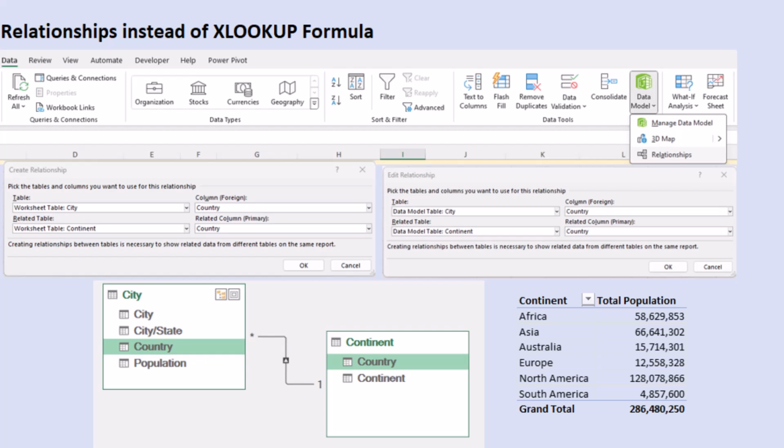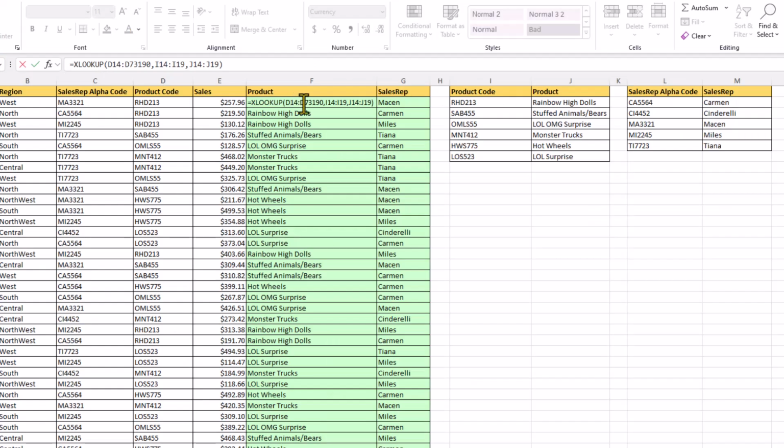We did the XLOOKUP in our last video. So let me briefly go back to what we covered in our last video. We learned the XLOOKUP function. We used the XLOOKUP to look up the product code. As you can see, I have put our formula in edit mode. We used the product code to find the exact match of the product code, and it is the first column here in our lookup table. And then we returned the product back to our product column right here on this table.